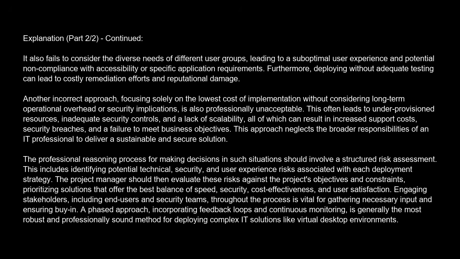The professional reasoning process for making decisions in such situations should involve a structured risk assessment. This includes identifying potential technical, security, and user experience risks associated with each deployment strategy. The project manager should then evaluate these risks against the project's objectives and constraints, prioritizing solutions that offer the best balance of speed, security, cost-effectiveness, and user satisfaction.